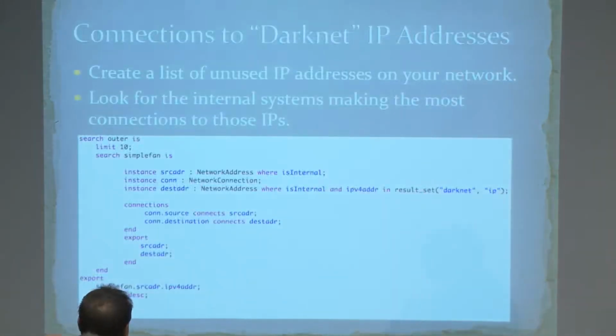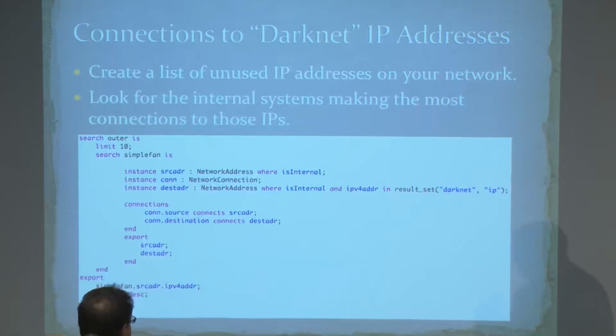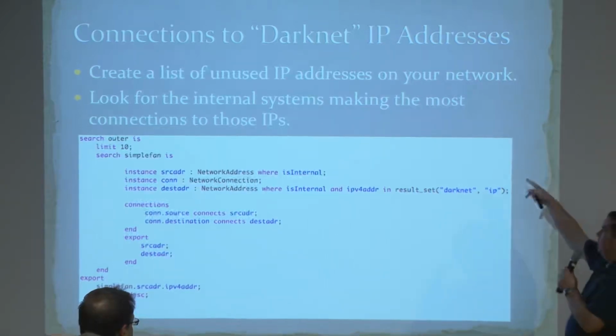So this is another report that we actually run on a daily basis. What we've done is we've created a list. So we have a very large IP range internally. And what I did is I went through and I said, okay, out of this huge range, we're obviously not using every single IP address out there. So let's look at the ranges within that range, the sub-ranges, that we're not using, that we don't have systems on. And then let's look for all the other systems in our environment that are talking to those IP ranges. And it doesn't matter if there's a system there or not, we're just trying to see if somebody's trying to talk to it. So what we do is we create that list of unused IP addresses.